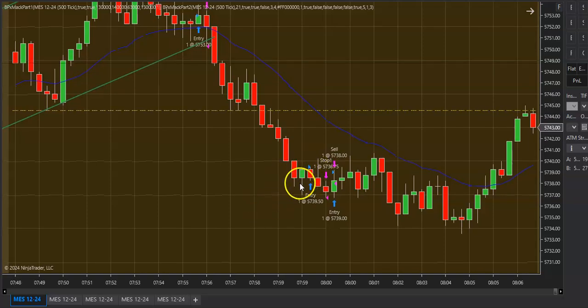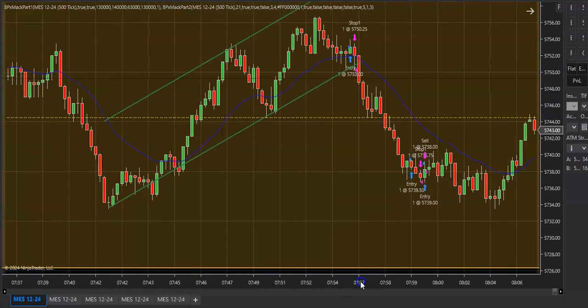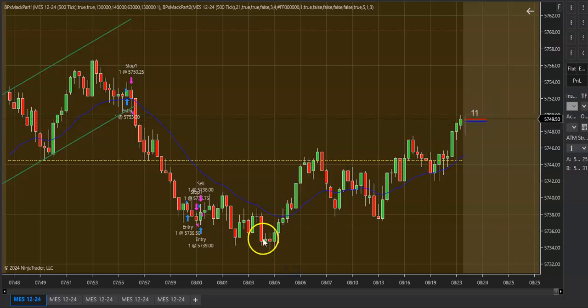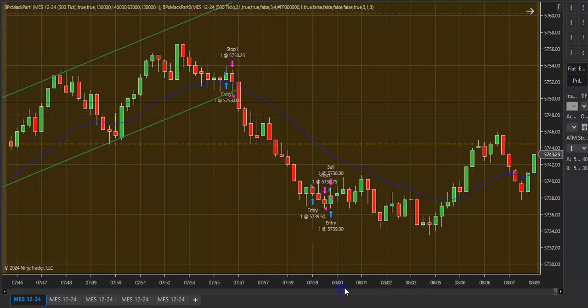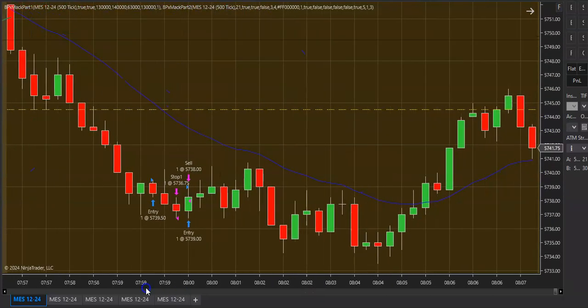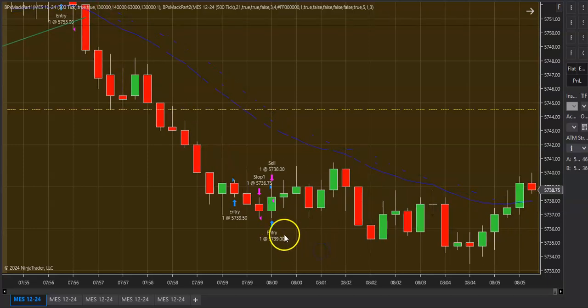Went long above this bar thinking maybe it was a bottom. I don't think that's a terrible idea, because you could be getting in on this. And then, at that point I think I had like $12. I was up $12, so I lost, let's call it 15, so I was down $3 there.